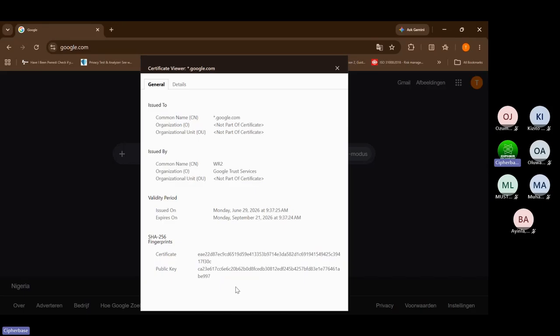But here, as you can see, you will see the company that issued it, and issued by this, and the period that it covers is this. It will expire on this day. That means Google changes theirs maybe after 3 months. As you can see, this one started from June and it will expire on this date. So on this expiring date, if you want to do anything on this website, if you note it very well, you can do and undo on this website. If this one expires and on this very day they did not renew it, of course, the website can be useless. So that's just about that.